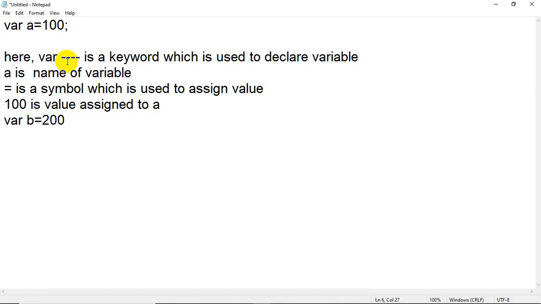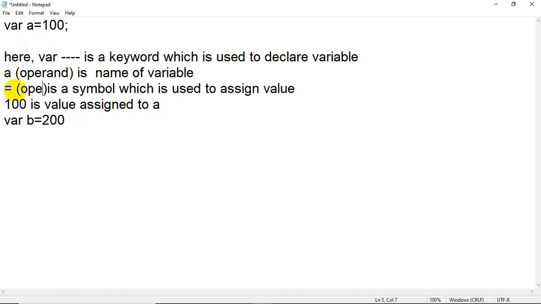Okay, so we have learned this in our earlier lectures, but I just want to tell you what operands are. Here a is an operand. Then what is equal to? Equal to is an operator. So what is meant by a unary operator? This is a unary operator. Why?